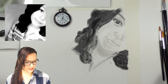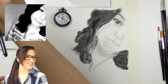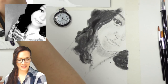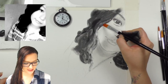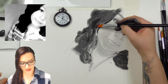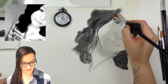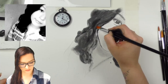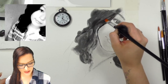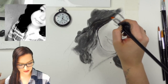Okay, now let's define a few more things with a brush and water. Don't itch your nose with the wrong hand. Yeah, I shouldn't. Yep, seems like I am finger painting. Okay, so this is the edge of her face. So I just wet the brush. I want to just establish the edge of her face properly. Let's see if we have enough water on the brush. Yes, we should be able to create textures within the hair. And then we can follow the hair properly.